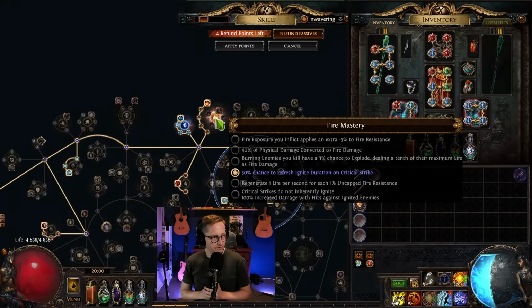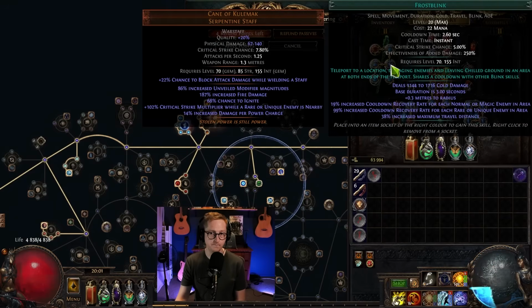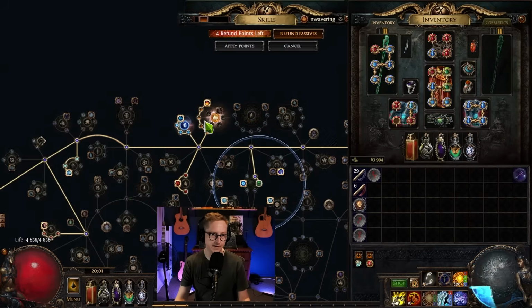Then over here, very important, this Fire Mastery, 50% chance to refresh Ignite duration on critical strike. So when we do Ignite a boss, we can just continually refresh that Ignite with a Frostblink setup. Initially, I'm just using Frostblink to apply those crits. With our Frostblink, it is a 74% crit chance, again, without charges. It's 100% with power charges up. So you can just Frostblink over the boss to keep reapplying that same Ignite.